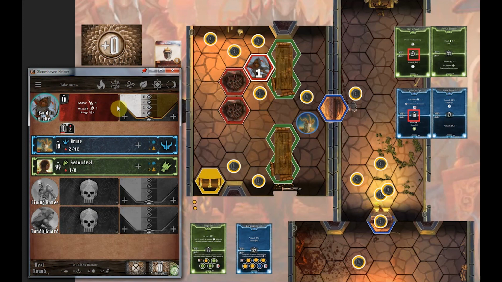Jeez, 16 initiative. Alright. So move 4, attack 1. Look, at this stage it doesn't matter if he moves further away. He will probably either kill me, or if he misses, I kill him. So it all depends really on this draw here. So, fingers crossed, boys.